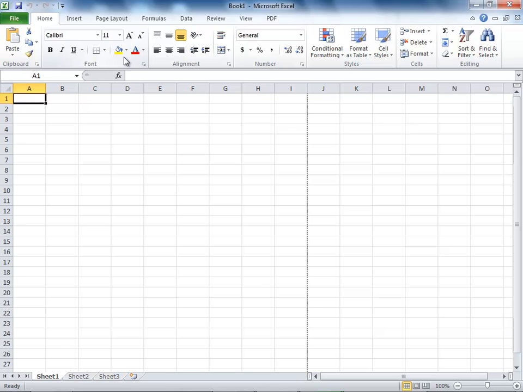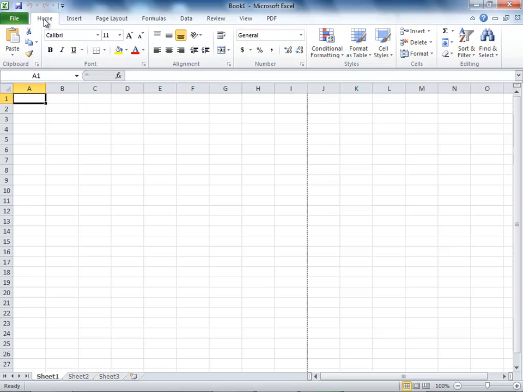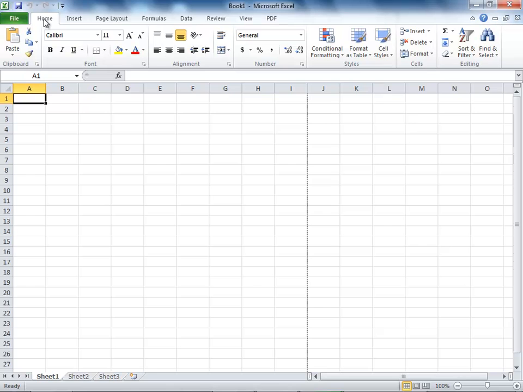The first trick is that you can hide the ribbon. Hiding the ribbon just means to have it turn off from the screen, and it's only active when you're using commands. For instance, I'll go ahead and double click the Home tab, and that causes the ribbon to temporarily disappear. If I double click Home again, that brings it back. This is a common problem. Usually people hide it by accident. They double click a tab not thinking, and they end up hiding the ribbon and not knowing how to get it back again. But if you just simply double click the active tab like Home, that hides it, and then double clicking again brings it back.